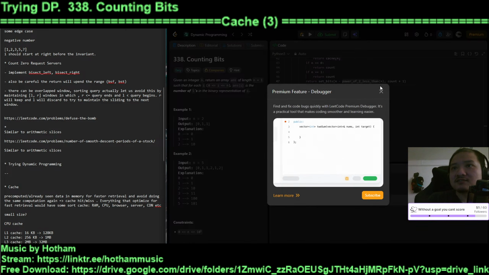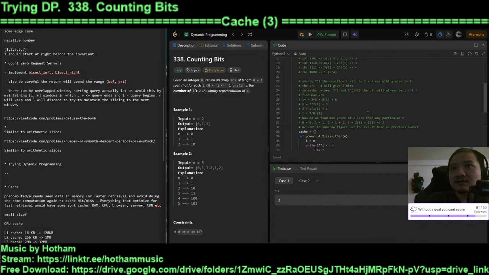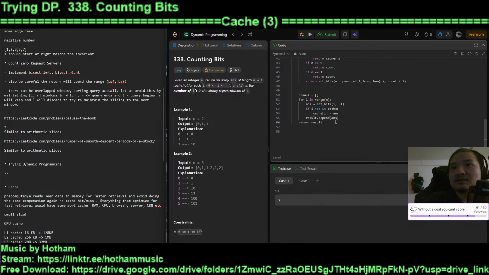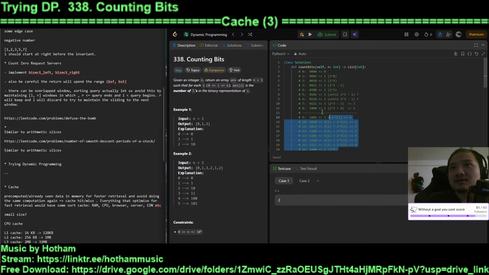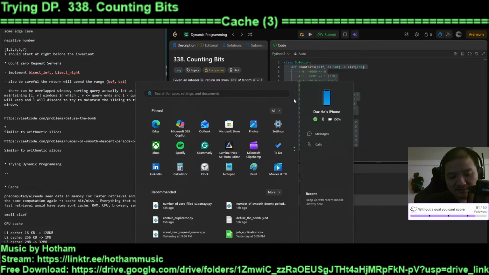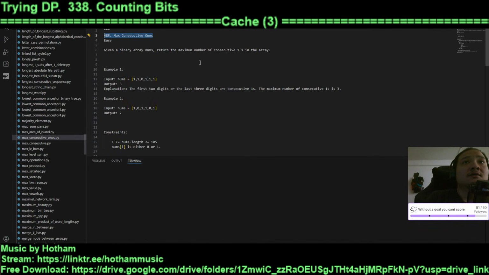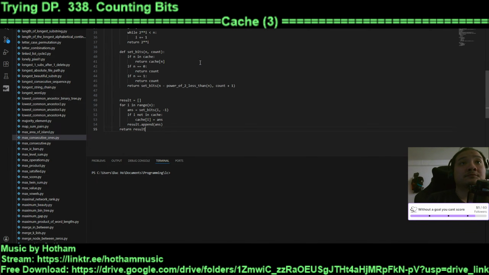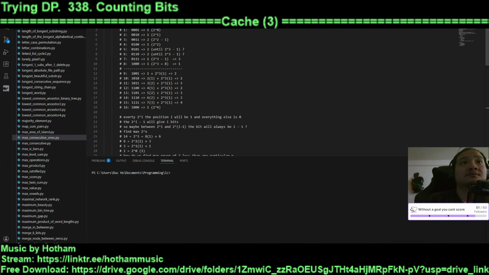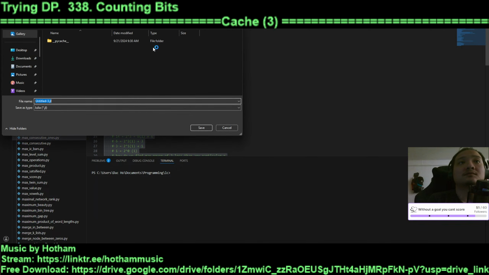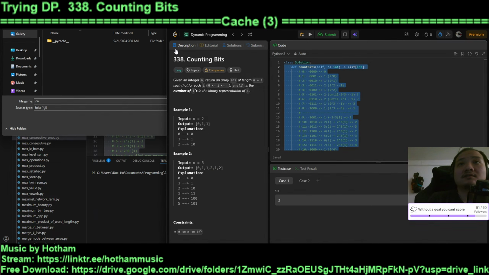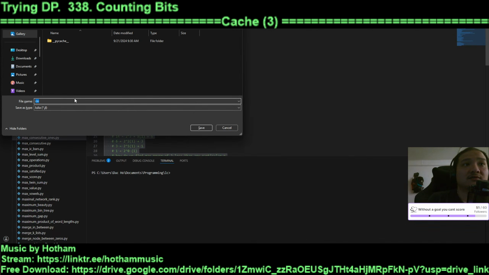Oh my god, it's a premium feature. Okay, fine. Let me debug this in my VS Code. Where did we go wrong? What is it? Counting bits.